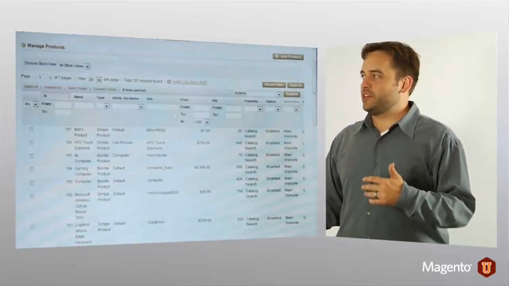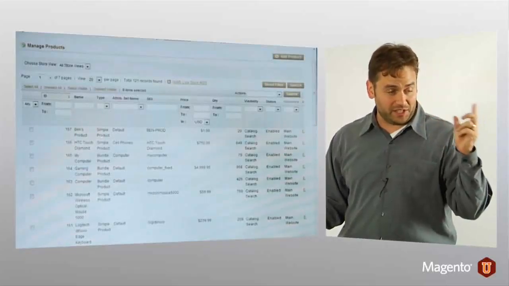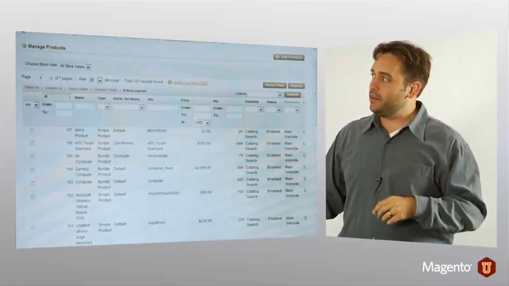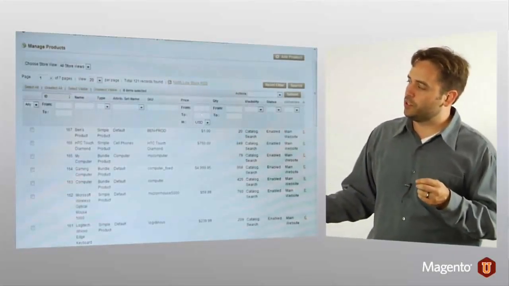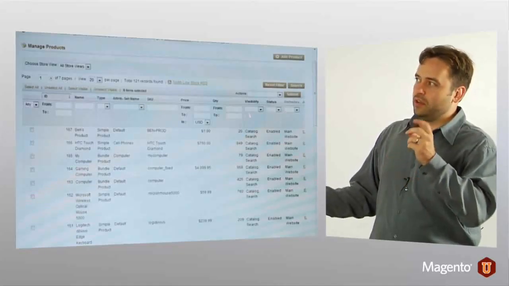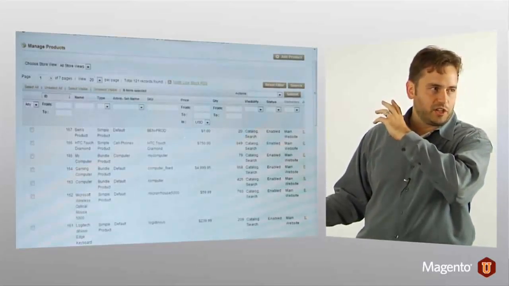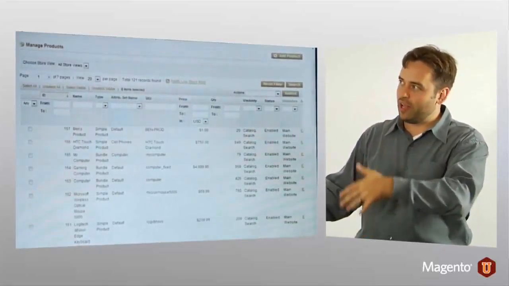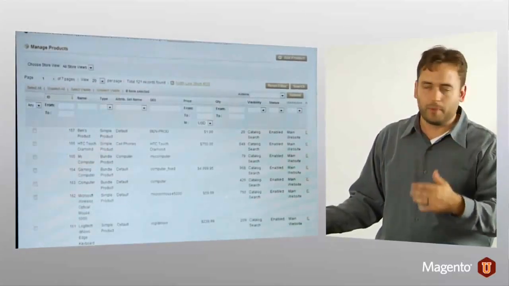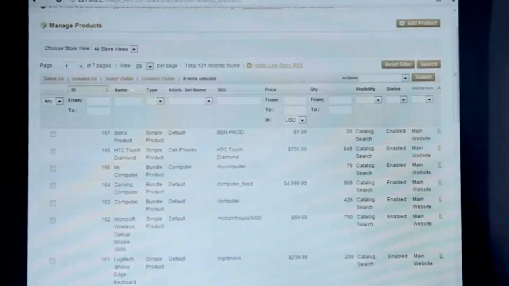Earlier in one of the slides we saw set save parameters in session, and what that means is, if that's true here, then once I hit search, the filtering parameters will just be saved in my session. That way I can bounce around to other areas of the admin, or I can go and edit a product, come back, and I'll still have that same filter in operation. So I have filters and sorters. These are the sorters up here, so I can choose some single thing by which to sort, and set the direction, ascending or descending.